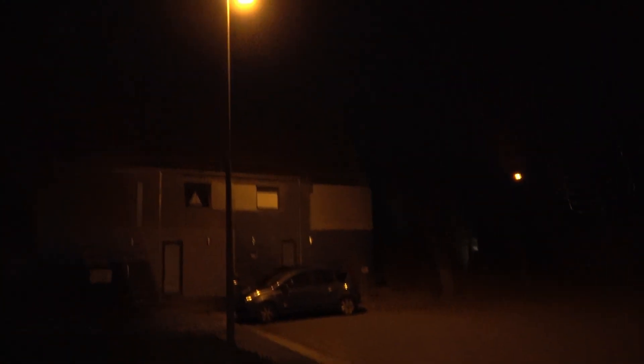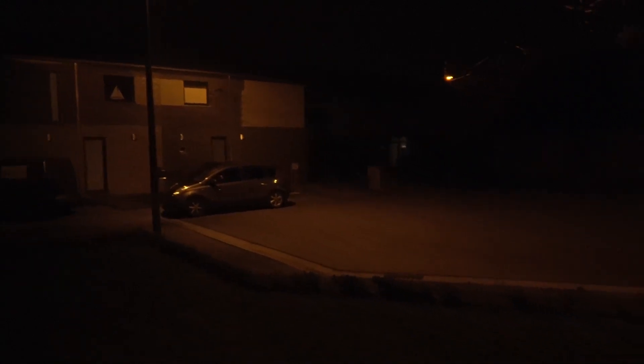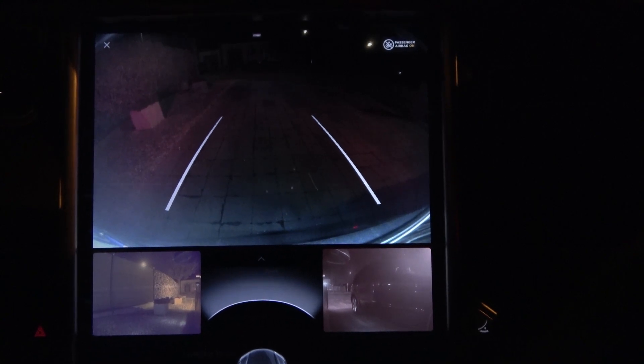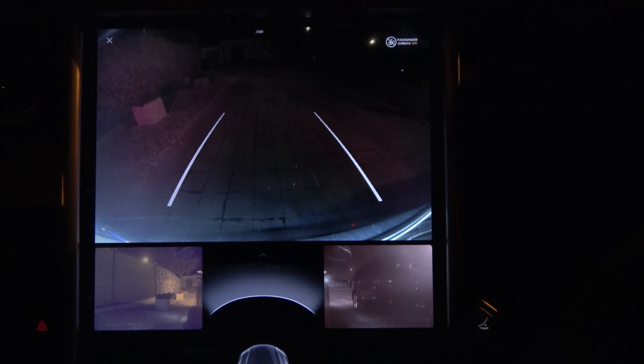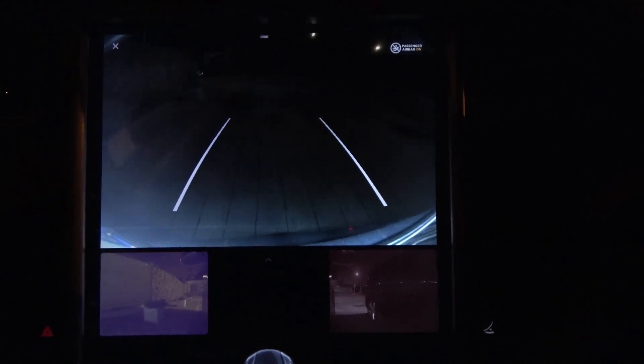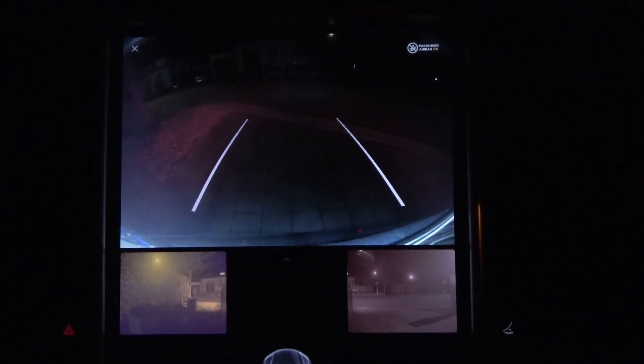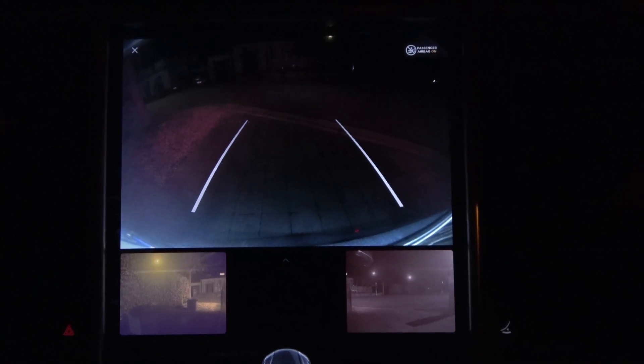Let me show you what I mean. So this is what the lighting on my driveway currently looks like — it is lit a little bit because we have that streetlight just in front of our house. Now let's see what it looks like from inside. This is the view I have on the screen when backing up, facing the house. What you see behind me is the street, and currently the brake lights are on — so if we turn those off, this is what I get to see. That is not a lot, and as soon as you hit the brakes you get a little bit of necessary light to see what is behind the car.